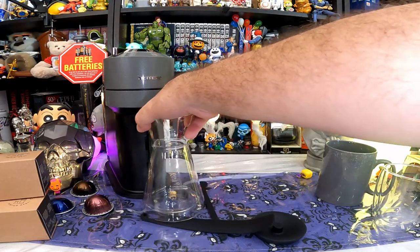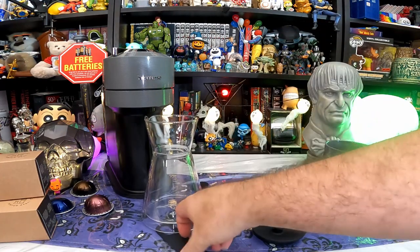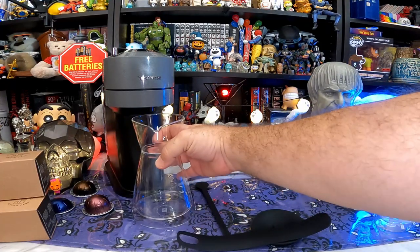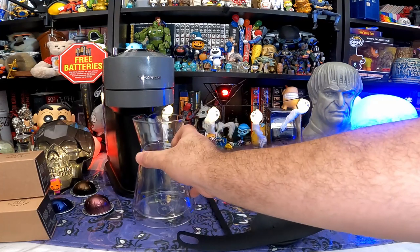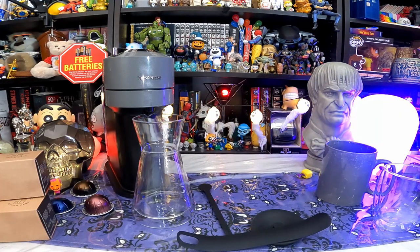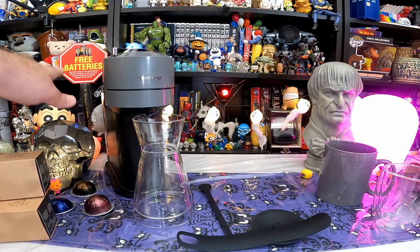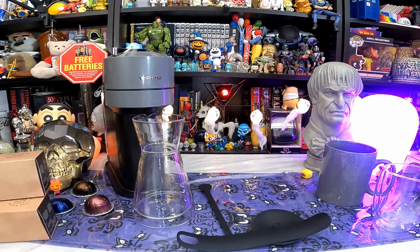So I guess we're going to fit that under just like that. I guess if I did this, it would just pour coffee all over my table. So this is the only way to do the carafe, with the spout under the pour spout. So yeah, let me go wash this stuff up. I already have a fresh tank of water in the back of the Nespresso here. I feel like this is probably going to take up most of it. And we will try out some carafe pour over style Nespresso Vertuo coffee. So I will be back in a minute.